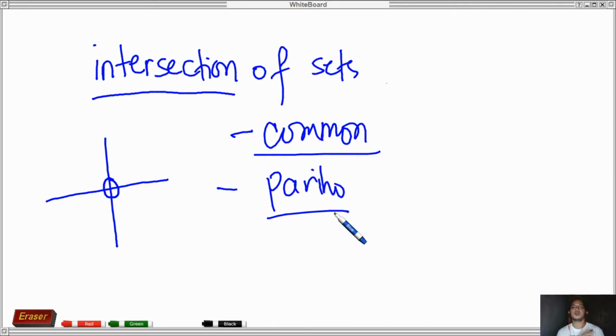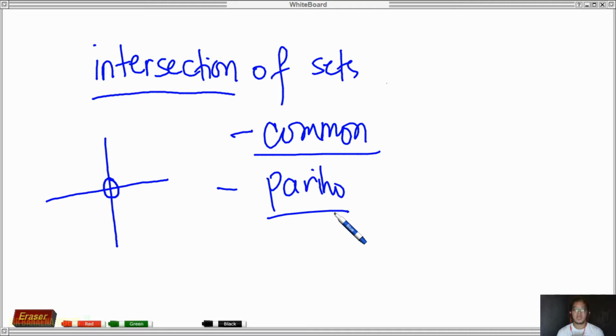If we compare the union of sets and the intersection of sets, these are two different operations, of course. It's very clear that they are very different from each other because for the union of sets, you are going to combine or unify the elements of the sets.